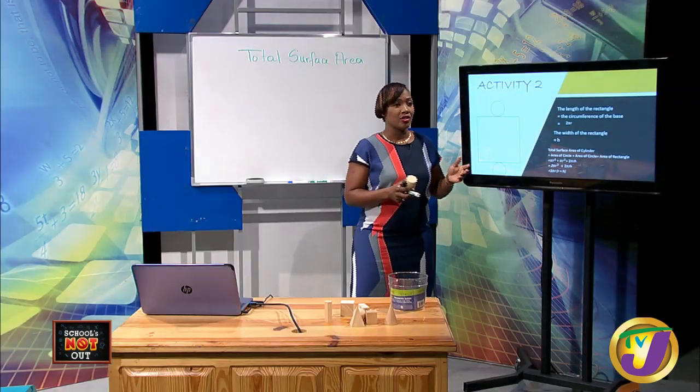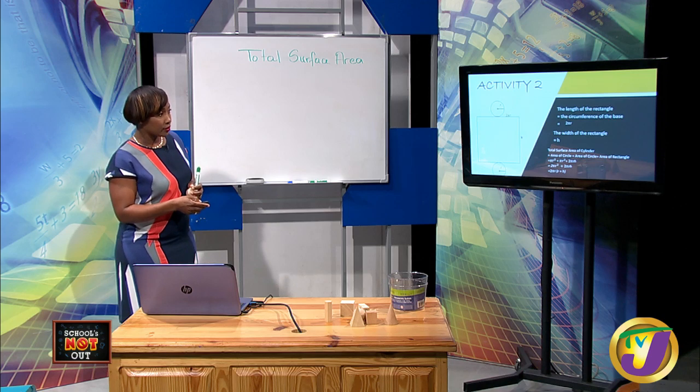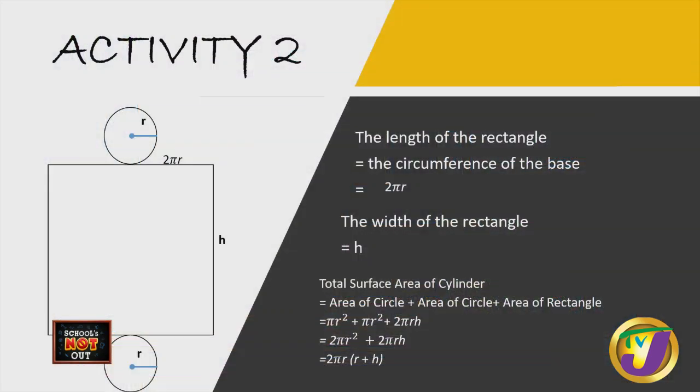So just to let you know, total surface area is practical, it's real. It just depends on what you'd want to find out in real life. I know a lot of times we think that math is abstract, but math is very practical. And every concept has its place. So total surface area could be used if you were a painter. Now, as you can see here, this is just to let you see exactly where we're coming from. Your radius is here, and you would have been given these, or you'd have been asked to determine them depending on the question.